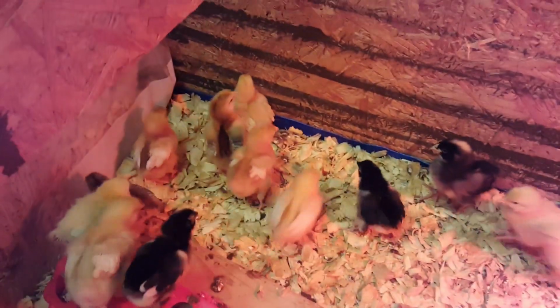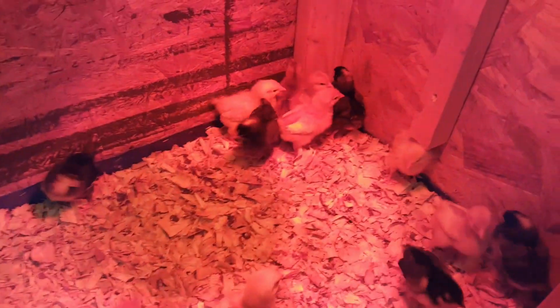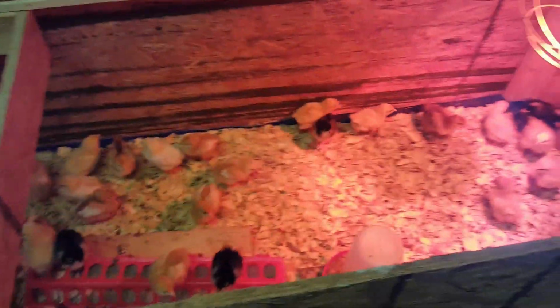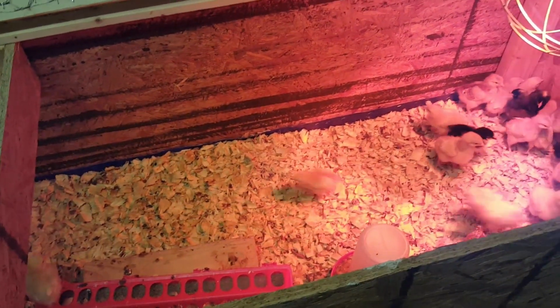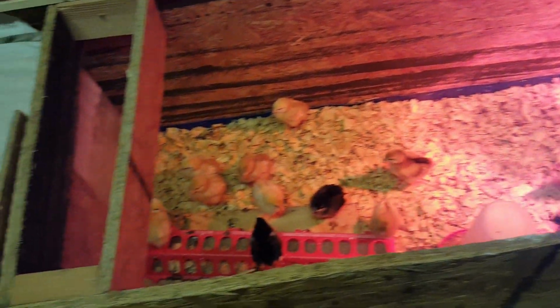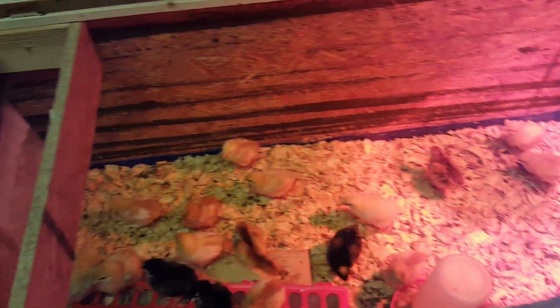Oh, they love to fly, look, little, spread their little wings. They love to do that just for no reason, just take off running. When one does it, they all do it. Now let me back up so people can see y'all flying across the little pen. Mm-hmm, there you go. Are you racing? On your mark. Get set. Go. So yeah, they are really doing wonderful.